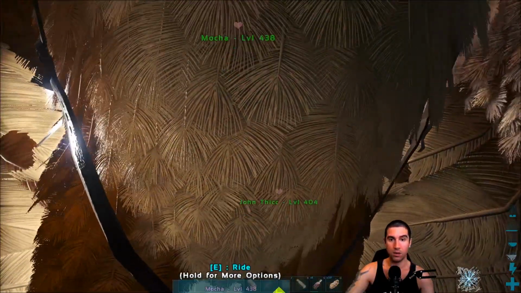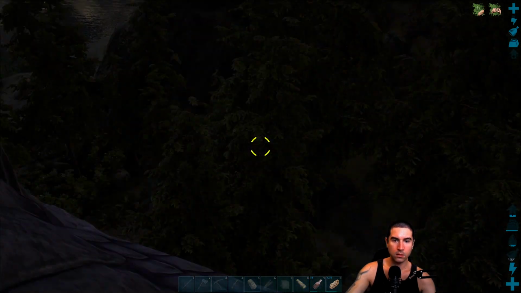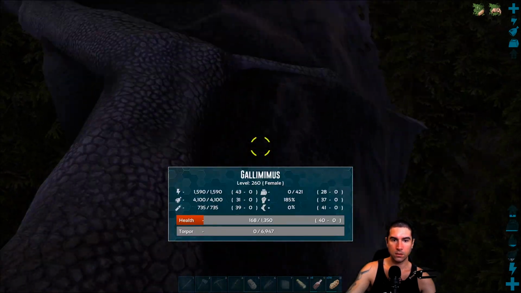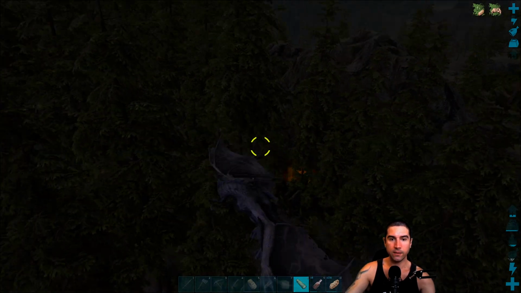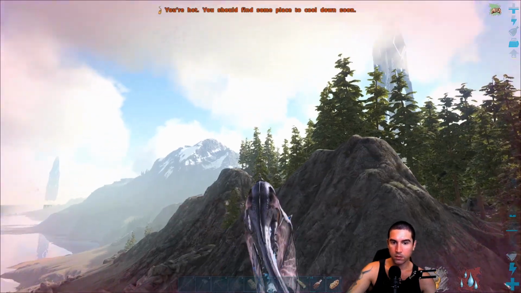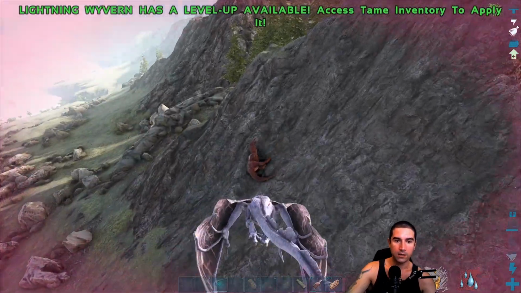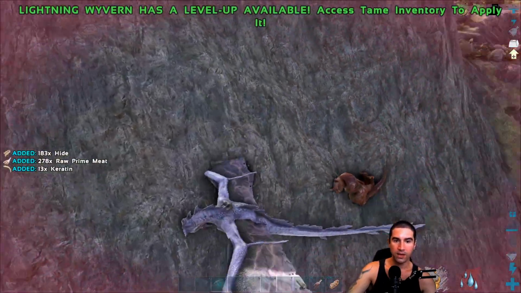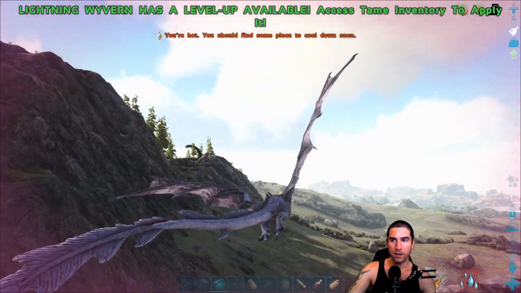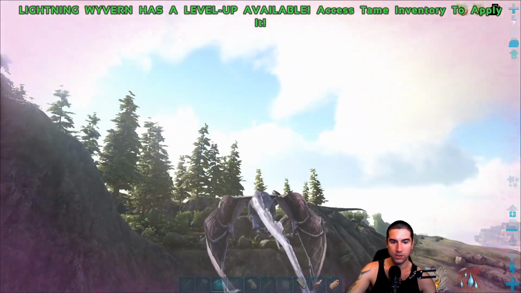Not bad at all. Alpha Carno, what level is it? Oh man, I can't see. 40, not bad. That should give me good levels if I can actually hit him. Nice! We got the alpha! Huge! Alright, my inventory's full. I'm just gonna go back to base and put this prime meat to start cooking.